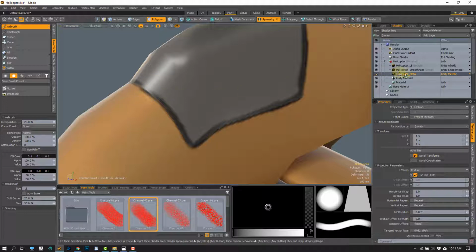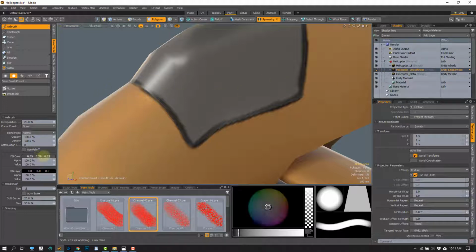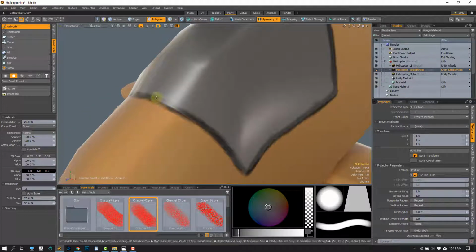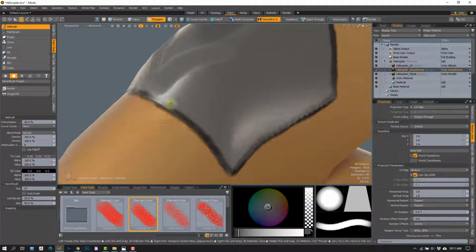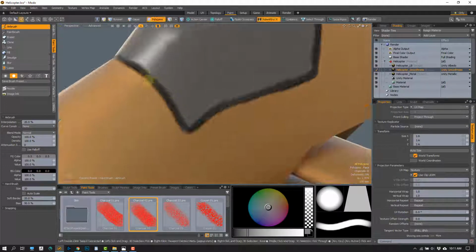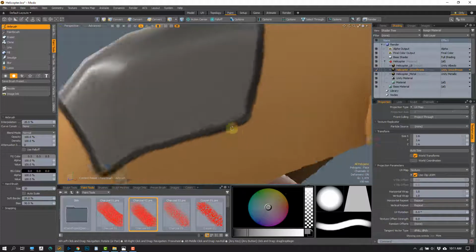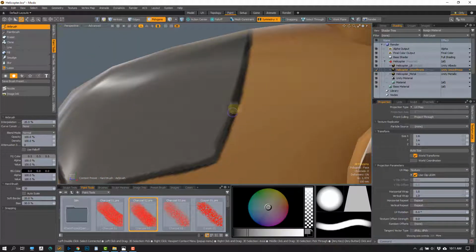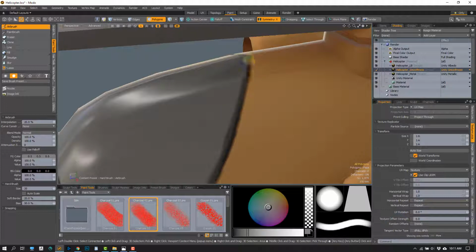So again, this highlight isn't very good. Let's go to the smoothness. Take that to about 0.3, test stroke so we can see where that's at. Take it up just a little bit. Ideally, instead of repainting this, I would just copy paste my layer in Photoshop and then adjust the levels, because the pixel detail is in the correct spot, it's just the wrong color.